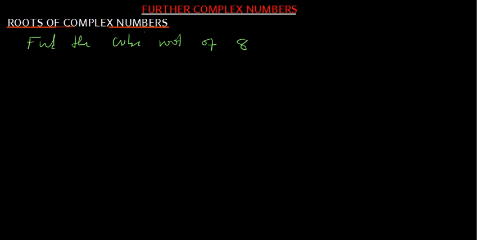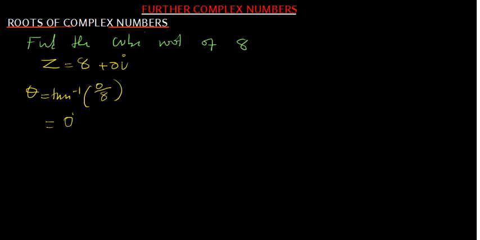So the first thing is we want to write this 8 in polar form because this is a complex number. So z here is equal to 8. That means it doesn't have any imaginary part. The imaginary part is 0, so this is 0i. And so we want to find the angle theta first. So theta is given by tan inverse y over x. Now y, the imaginary part is 0 over 8. Tan inverse of 0 over 8 is a 0. Tan inverse of 0 is 0 degrees or radians, doesn't matter which one we are working with.